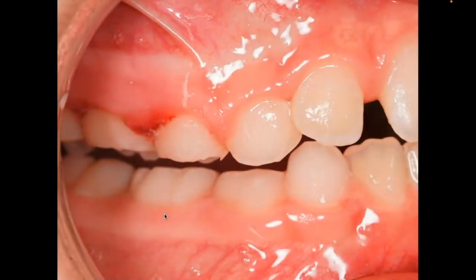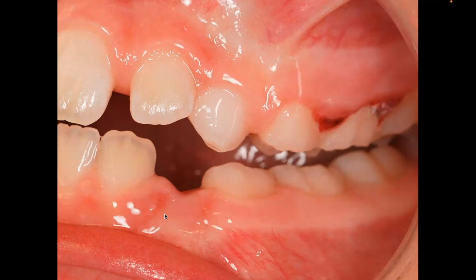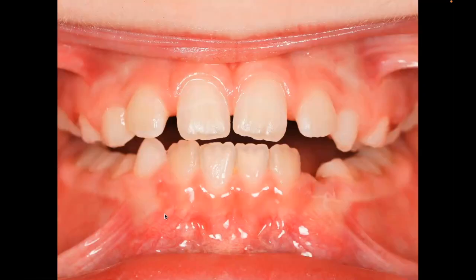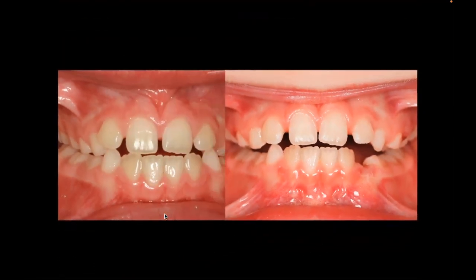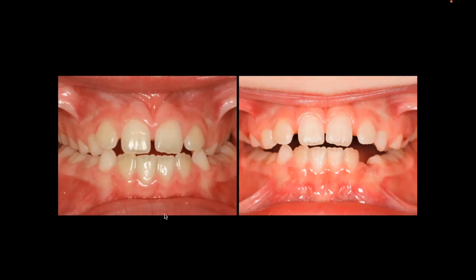There's that artificial opening of the bite. You can see we're edge to edge on both sides, almost in a buccal crossbite, but not quite. My guess is we did not run those elastics. And the midline is still a little bit off to the left, which means that there was asymmetric growth, right? Not ideal, but caught it relatively early, but still not ideal. And there's the before and after there.